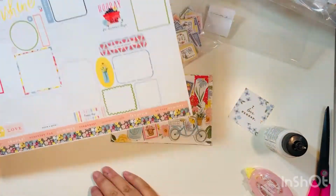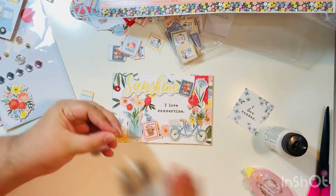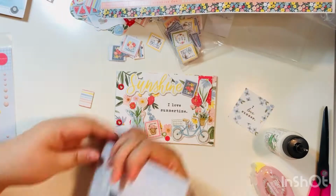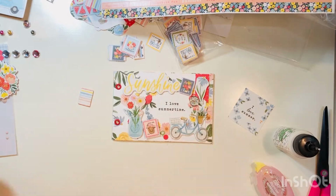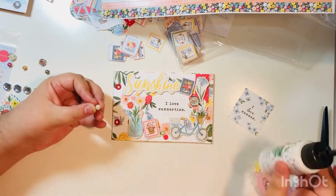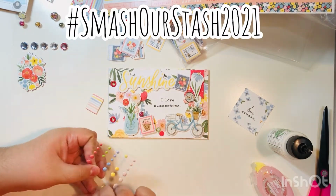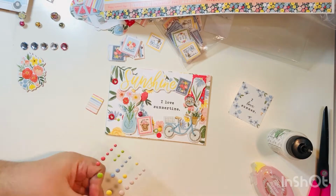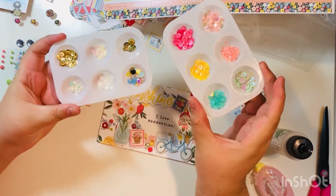So I'm going to be adding some stickers, and you see my sticker sheet is actually getting worn down. I'm using almost all of them, which I sometimes have trouble with, using those sticker sheets. And then brads, I rarely go to. This year I've tried to use up a bit more of my stash, and it was one of our challenges for the hashtag Smash Our Stash 2021 collab. So I find that I have actually used brads a little bit more this year than probably any year in the past.